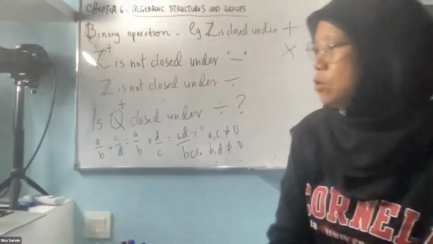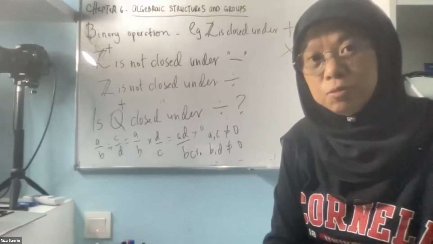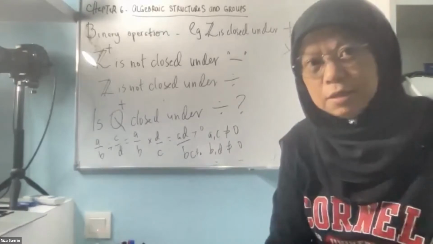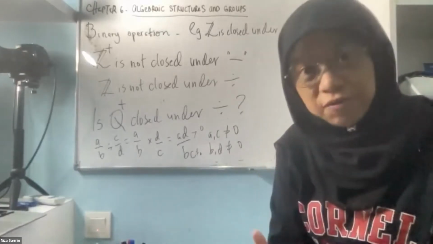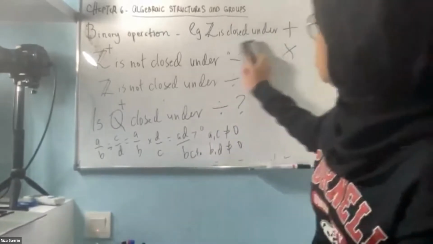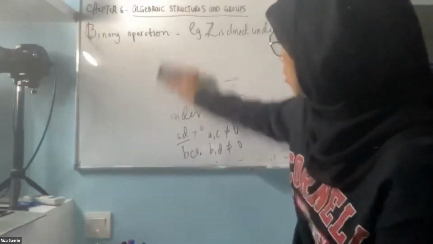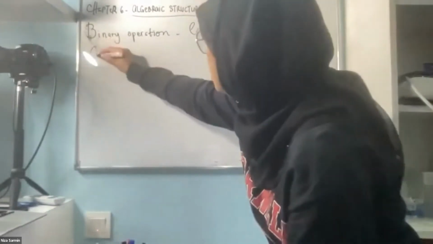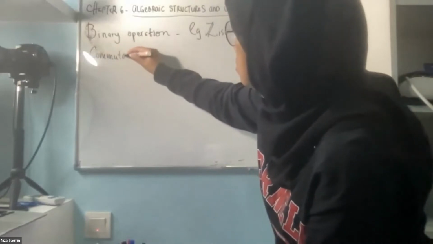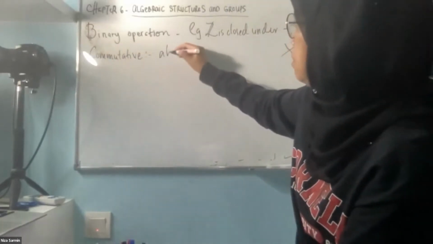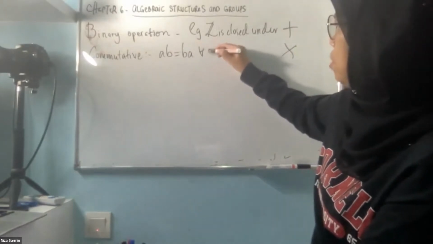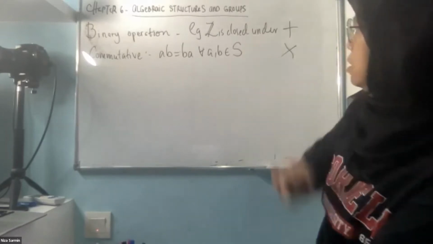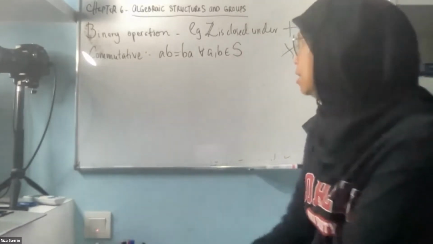Okay, now you have to know also some properties of binary operation. I have mentioned this in the previous chapter. So you have to know about commutative, right? In the binary operation, you have to know about commutative. You have seen or heard this so many times, right? Commutative means AB is BA, for all A, B in the, say, I call the set maybe A or the set S. A, yes, just now it was A.